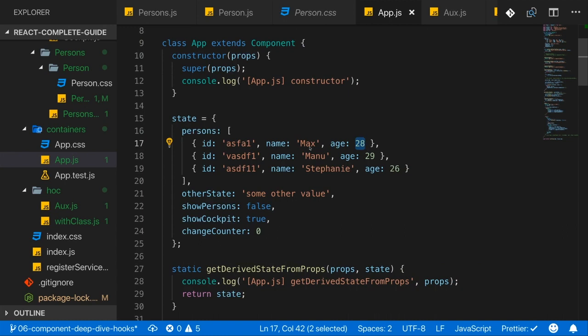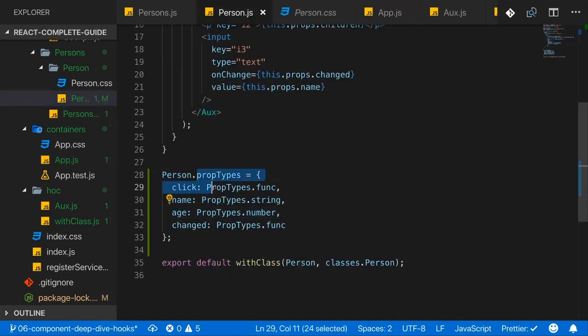I'll not do it here in this course, but of course I wanted to introduce prop types so that you are aware of them. And feel free to use them on any component you have or on your most important components. And definitely consider using them if you are building a component library which you want to share with other developers. So consider using them whenever you have scenarios where other people are using your components and it might not be super clear which props your components take and which type of data goes into which prop.